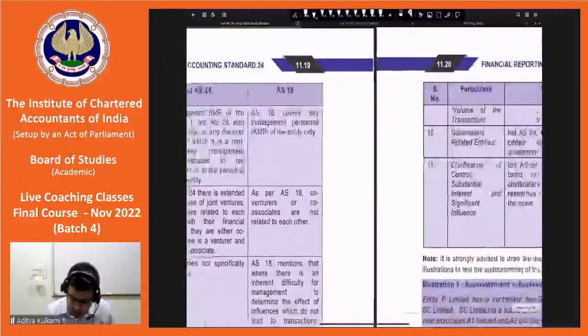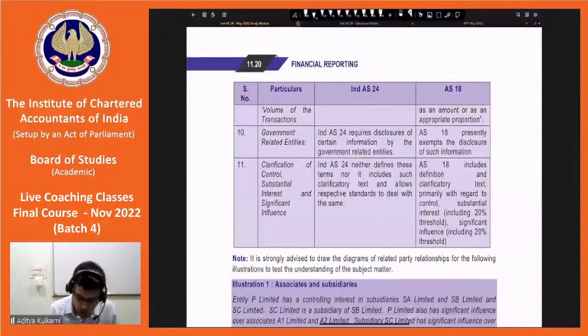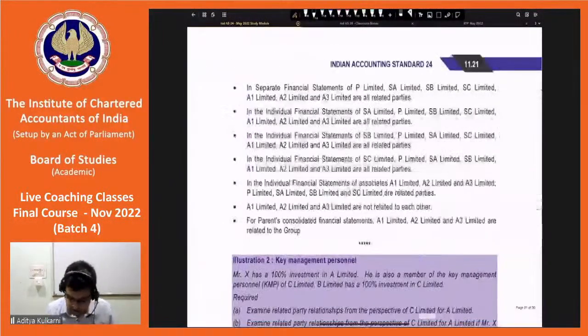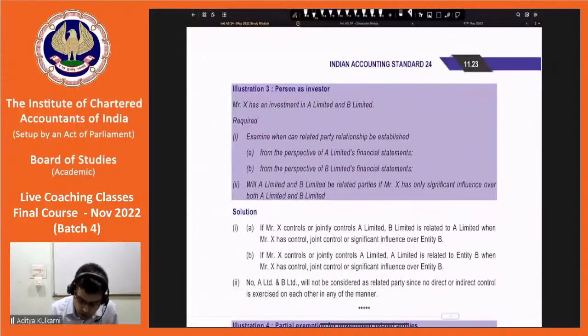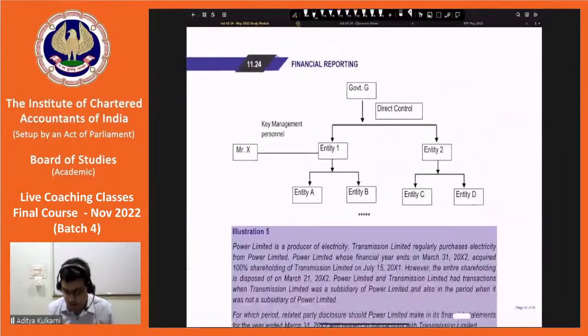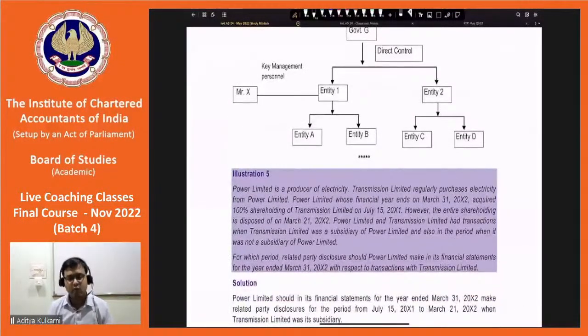Now, what I want from you is all the questions which are there. They are all fairly simple. I have spent a lot of time on explaining the concepts, because I wanted you to understand how I identify the relationships. Now, each and every one of these problems, if you draw the charts like how we have drawn, you should be able to answer the questions.